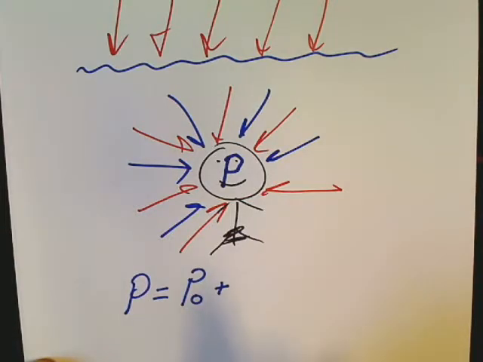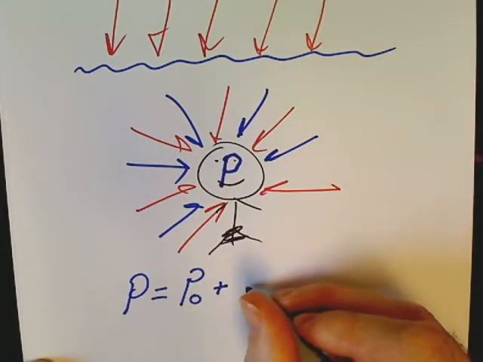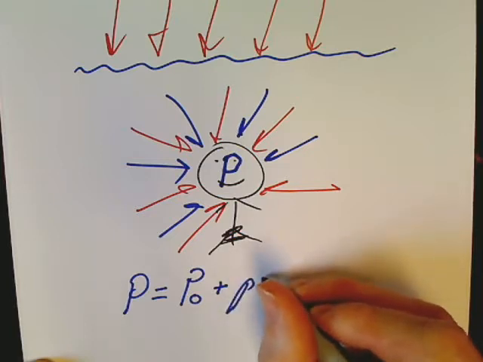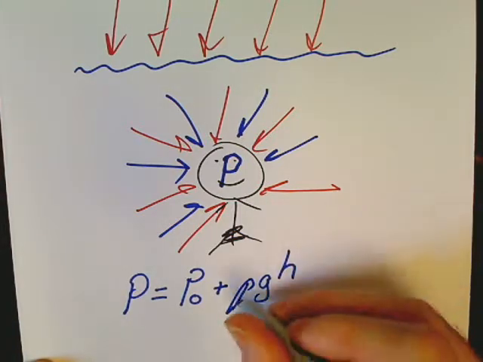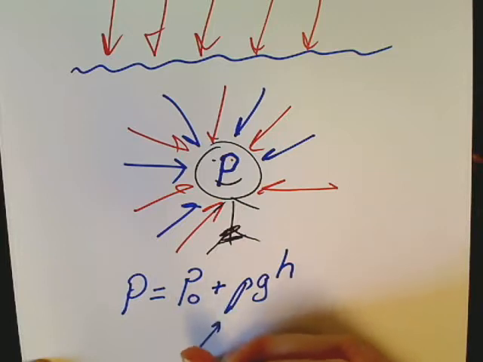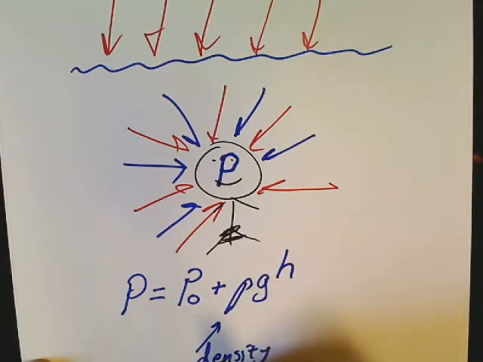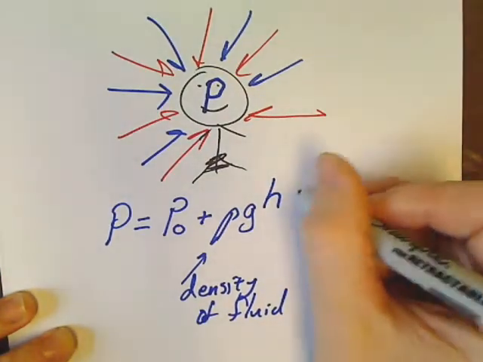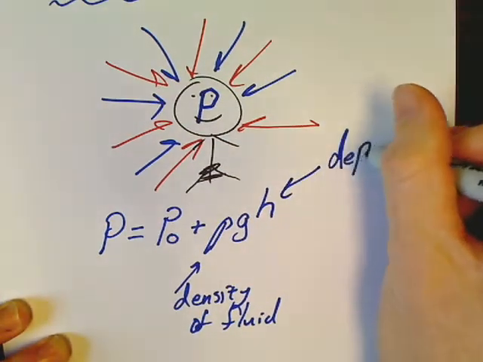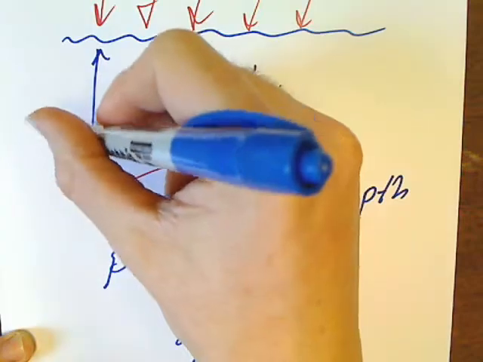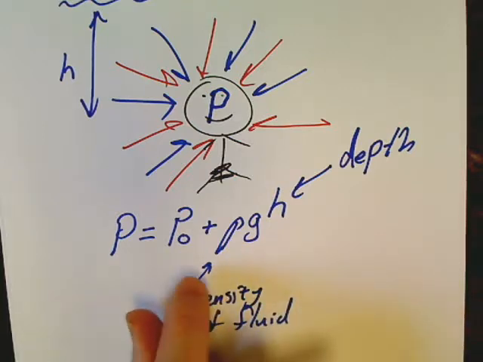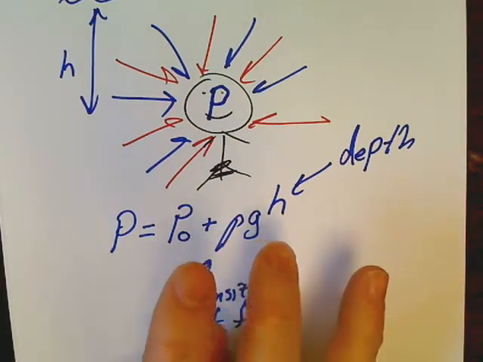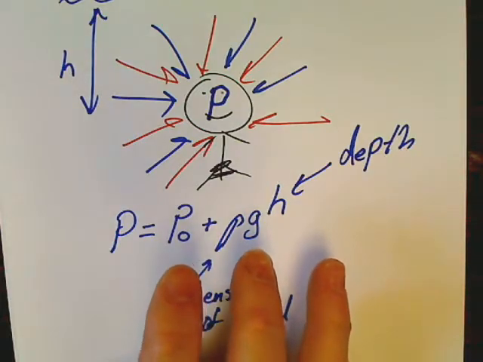We could do a little bit of general stuff, but pretty much deriving this is just rho g h. Some books use different symbols, but I like using rho g h. My rho is kind of ugly, but that's the density of the fluid that you're under. g, of course, is 9.8, and h is nothing but the depth of the water in that equation. So how deep is that object under the water? This is the generic equation to find pressure at depth. So this is not all that bad of a problem.